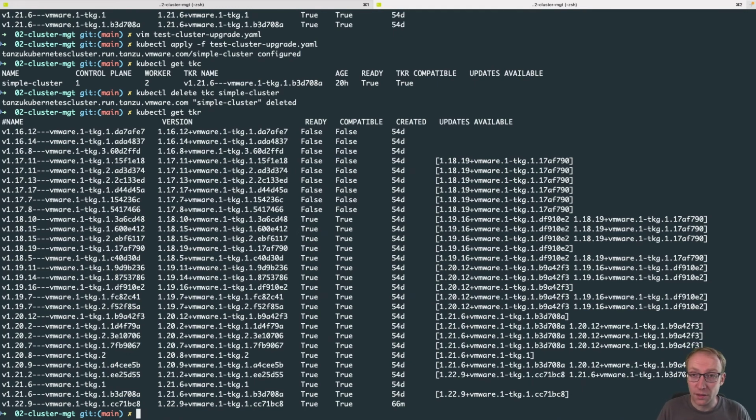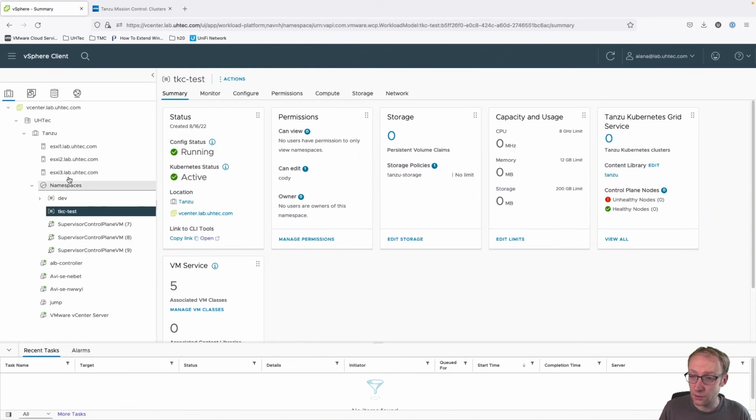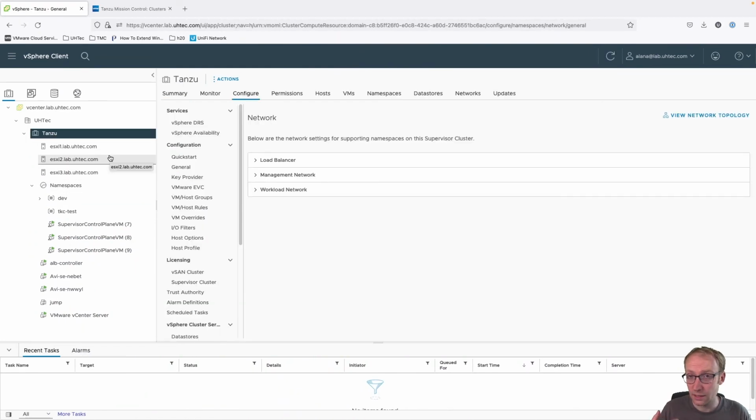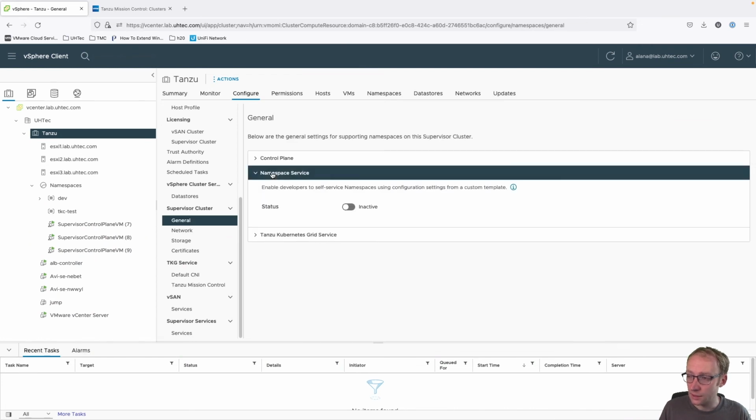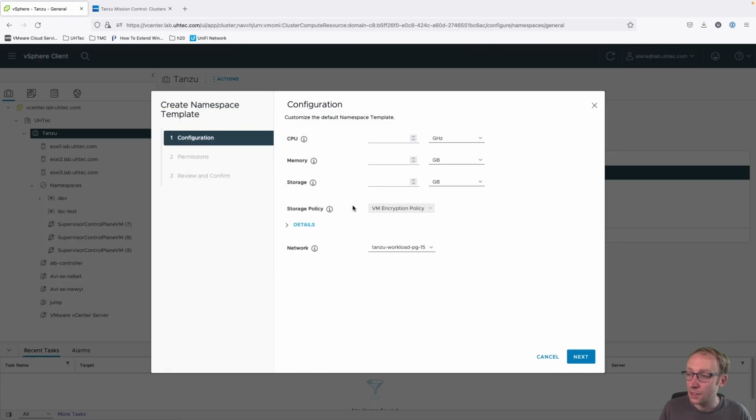Okay, there's one thing that's missing, and basically more as an extension or tech preview. So I put it at the end, and that is not only self-service of the cluster, but also self-service of the supervisor cluster namespace. So for you to be able to use this, your vAdmin needs to go into your vSphere cluster that has Tanzu enabled. We go to General. There is a namespace service, and here you can enable the namespace self service.